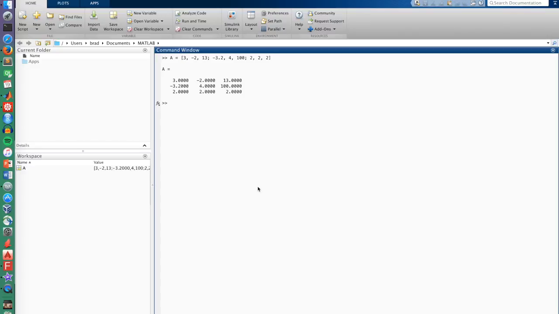There's my matrix. Fantastic. If I do eig of A, it's going to give me the eigenvalues.